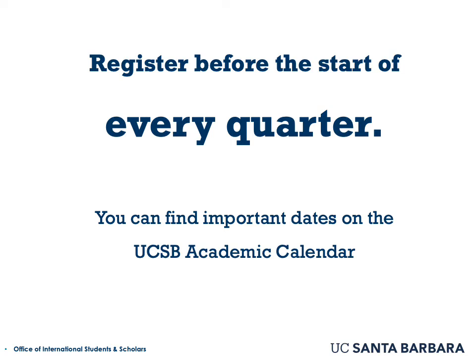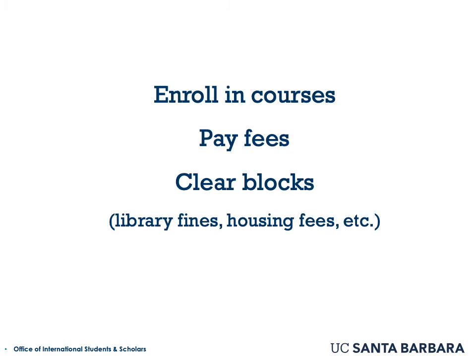It's better to have more units than you need and drop a class if you are trying to choose between 2 classes that might be full. You need to still be always enrolled in at least the minimum number of units. So don't drop a class unless you're already sure you can get into another one. Make sure you enroll in courses. As a full-time student, you always have to be enrolled in courses.